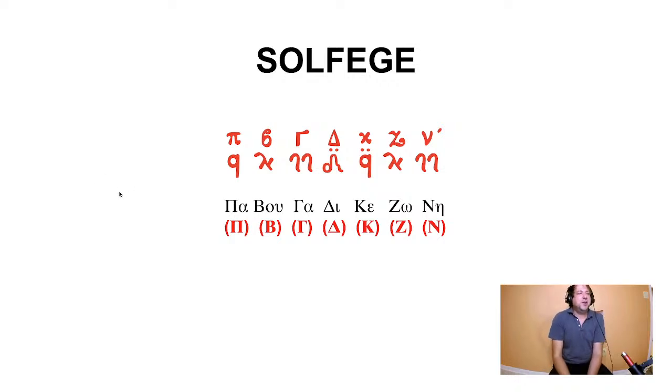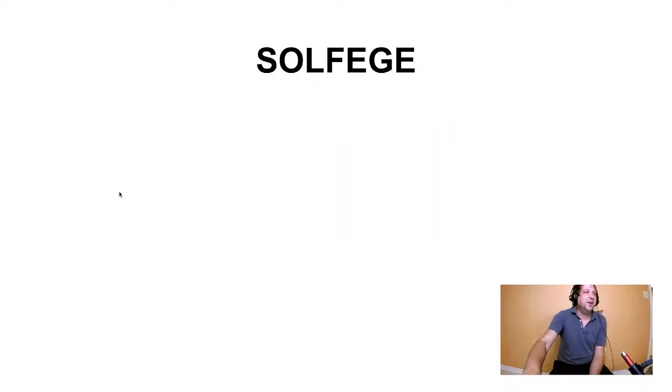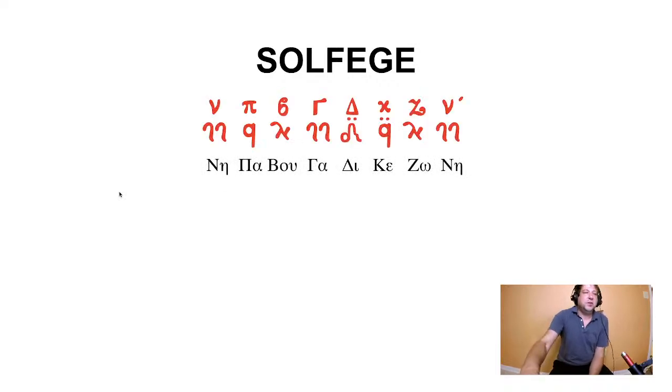Now I'm sure you're probably looking at this and going, "Oh my gosh, what did I get myself into? I can't do this. I gotta make dinner. I can't do this today." Well, we're not going to teach you this way. We're going to do it a little bit easier. So we're going to use the typical scale because, as you notice, ba, vu, ga, di, ke, zo, ni, pa.